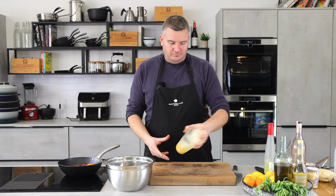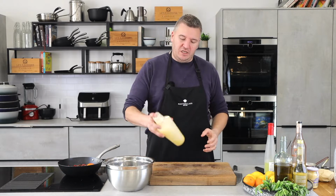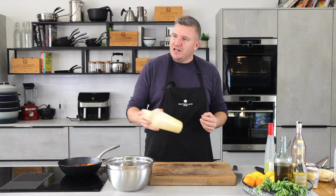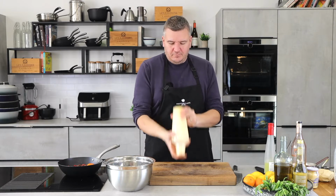Because you want the lemon curd to dispense through, you see, and create almost a slightly thicker texture. Yeah. All right?